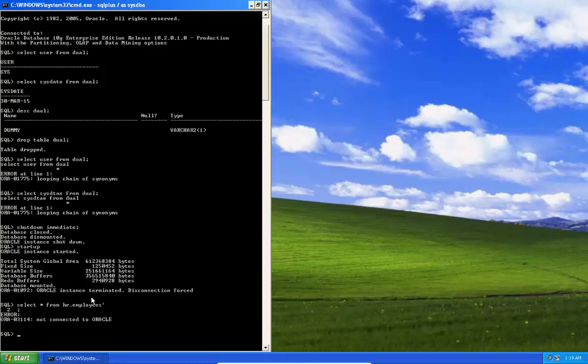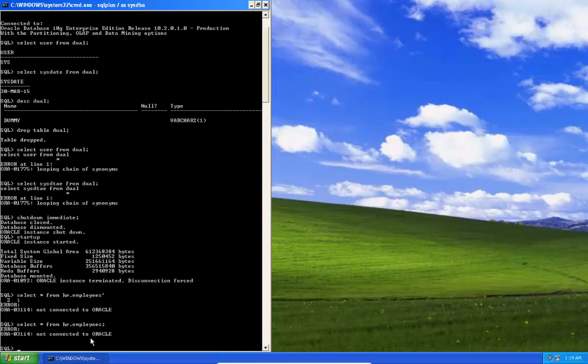Oops, sorry. So you can see it says it's not connected to Oracle. Let me write the query properly. hr.employees, and it says it's not connected to Oracle. So the database is not starting up after dropping the dual table.